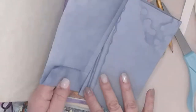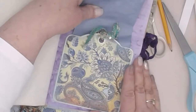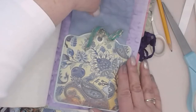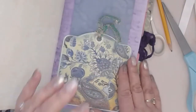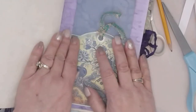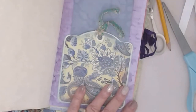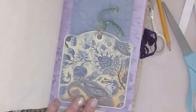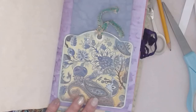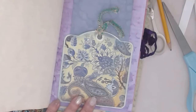And this is for journaling or writing notes on. So see, you can turn this around like this. All done. That one is done. With the exception of maybe finding something to decorate that with. Like, oh. Ooh. A flower on a flower. Nope. And maybe it will be nothing.